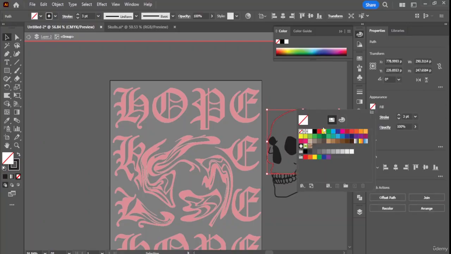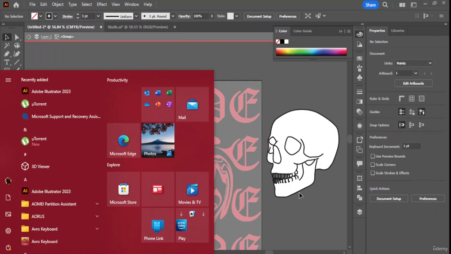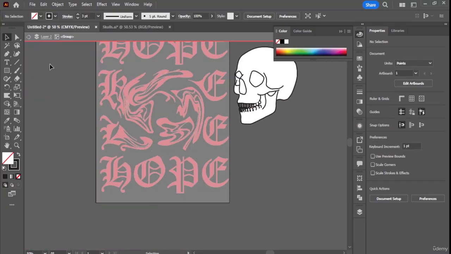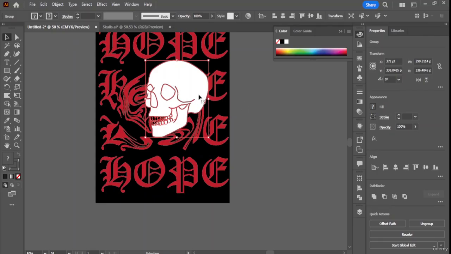I'm going to use this fill to be white. This fill to be white too. I'm going to zoom in and find the ones which I need to fill. And after you're done, just click on this and then we're good to go.